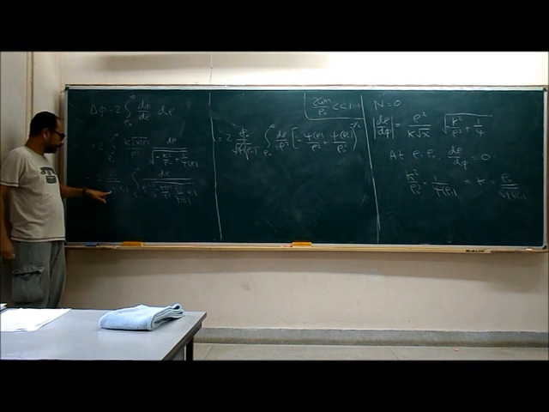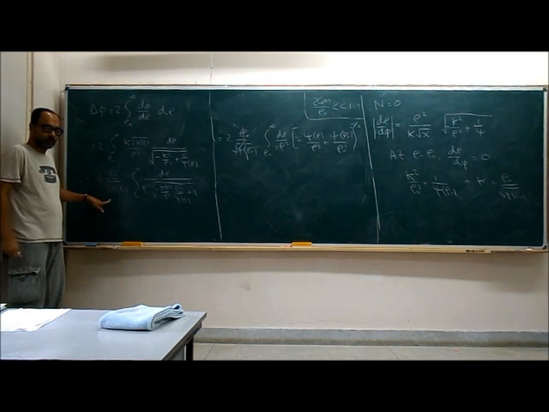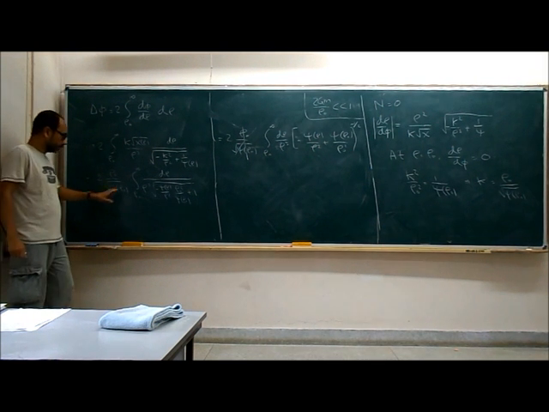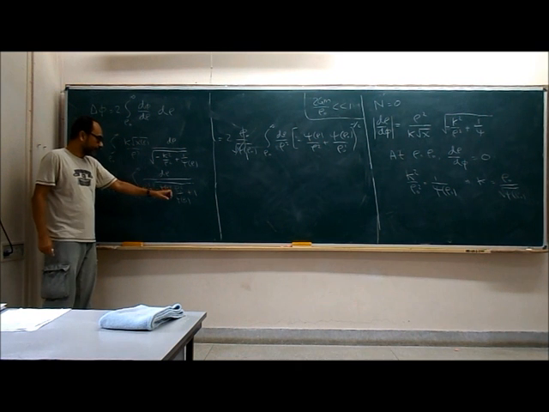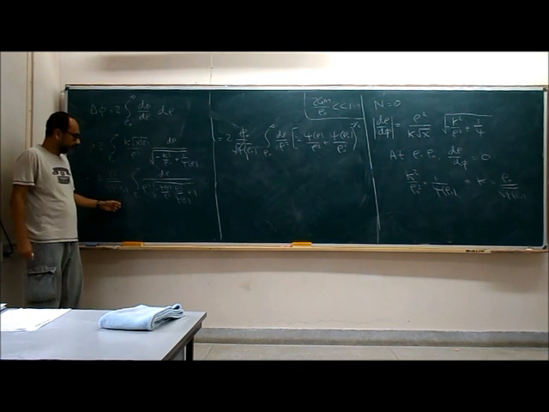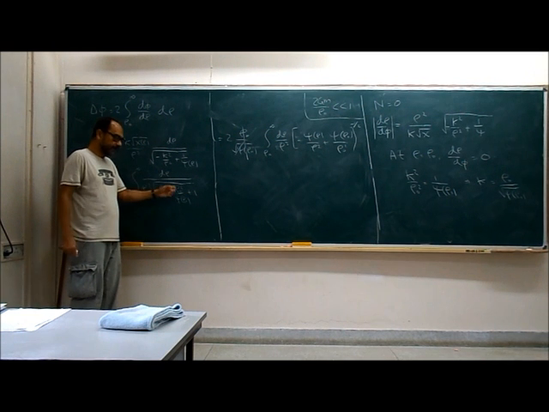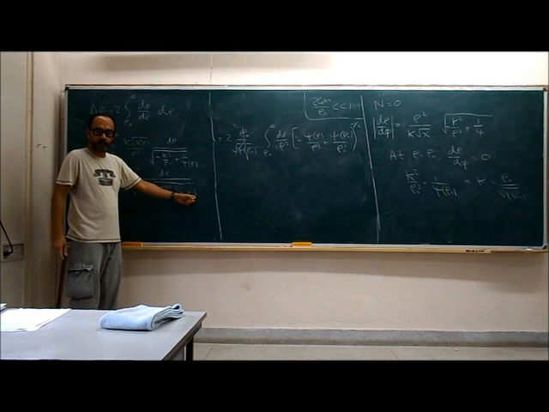Okay, so what does it mean? This means that in the denominator we have 1 over square root of psi rho naught over rho naught. We can put it inside. So that means inside it becomes the square of that. So we have a psi rho naught over rho naught square, we are multiplying by it. So psi rho naught over rho naught square cancels out this term. So minus psi over rho square is the first term, and then psi rho naught over rho naught square is the second term.